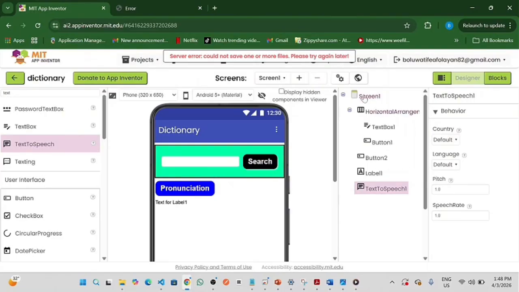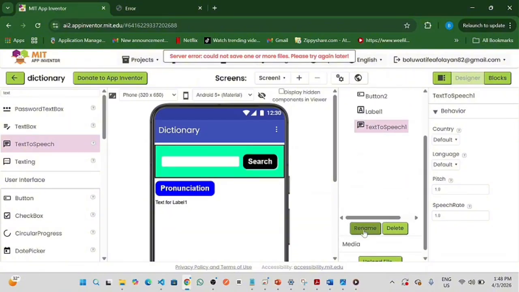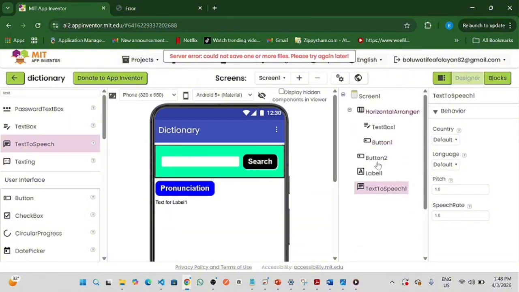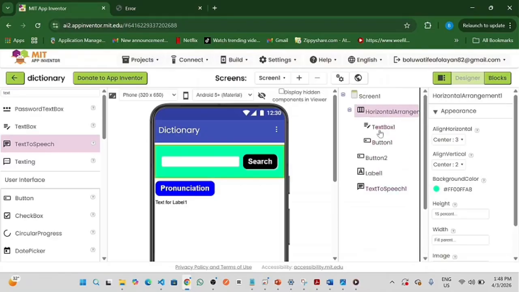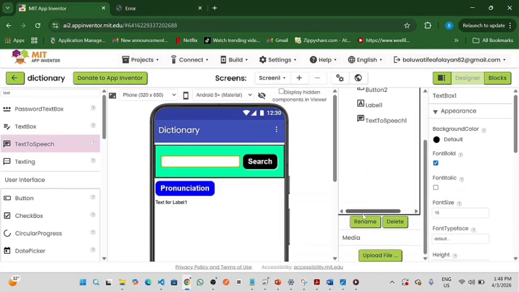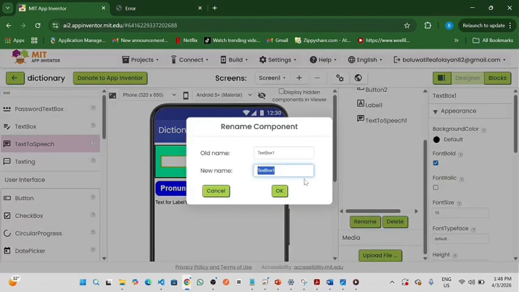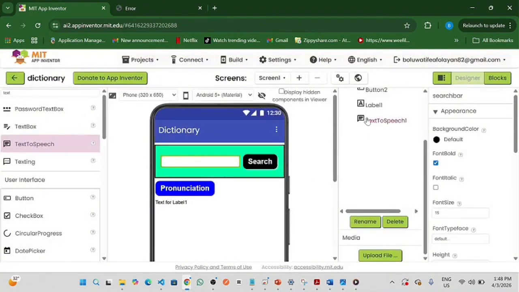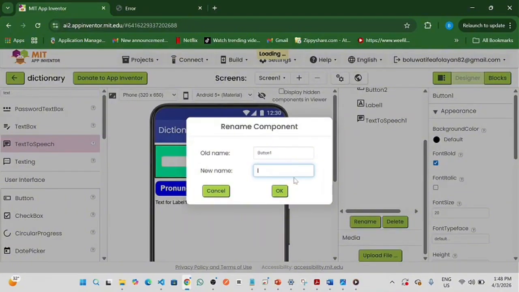So these are the components we'll be needing for our app. So let's rename each component because we can't take them like this. Let's start with the text box. Let's rename it to search bar. Now for the button, let's rename it to search button.